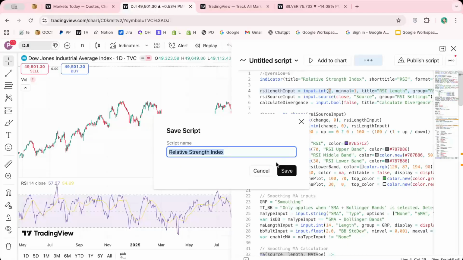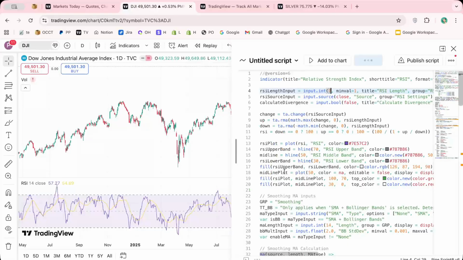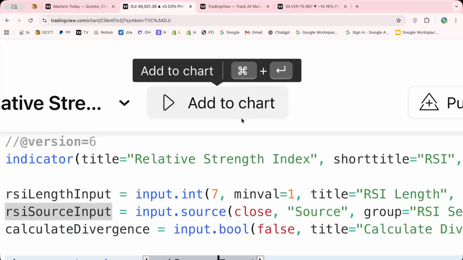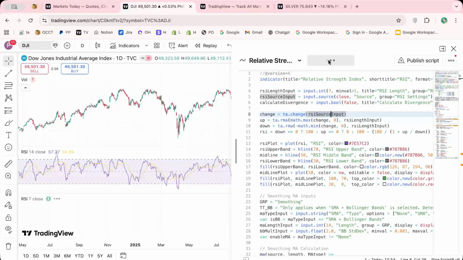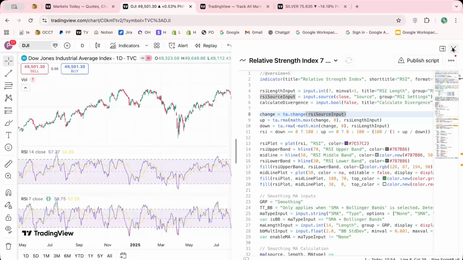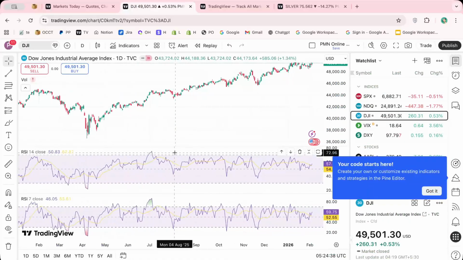With your personalized copy ready in the Pine Editor, the next step is to click Save. You'll be prompted to give it a new name, something that reflects its function or the unique tweaks you've made. After saving, the final step is to add your newly crafted version to your chart. Find the button labeled Add to Chart, and with one click, your customized indicator will go live. Watch it in action, as it helps you make informed trading decisions.